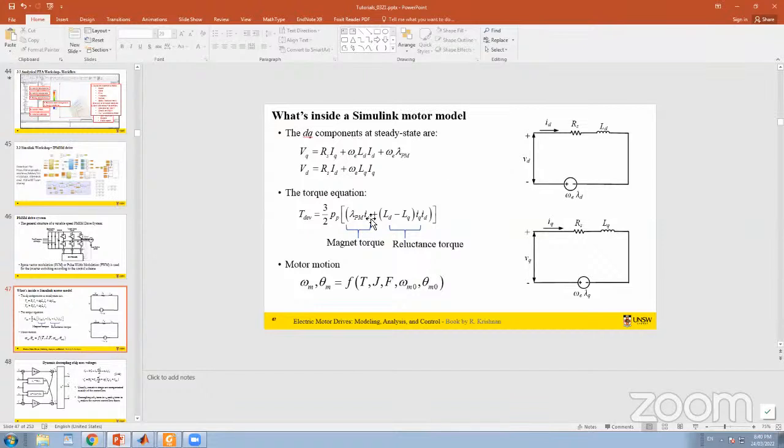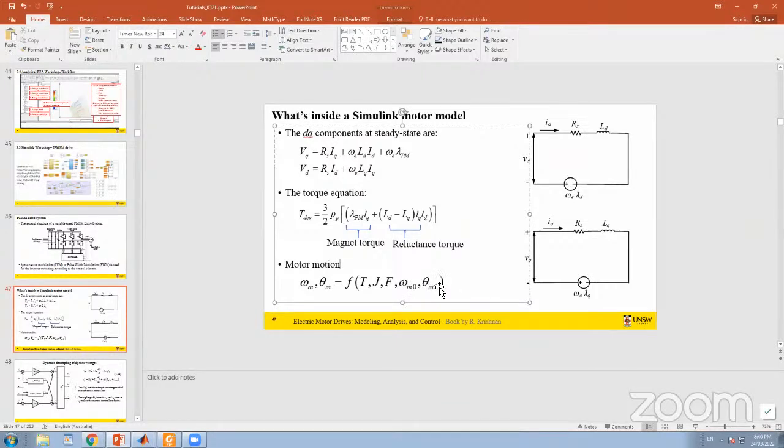And also, if you supply ID, IQ current to the model, what developed torque can you get from that. And you also need a motor motion mechanical model. The new speed and position of the motor is a function of the torque, the inertia, the damping ratio, and the current speed and current position.